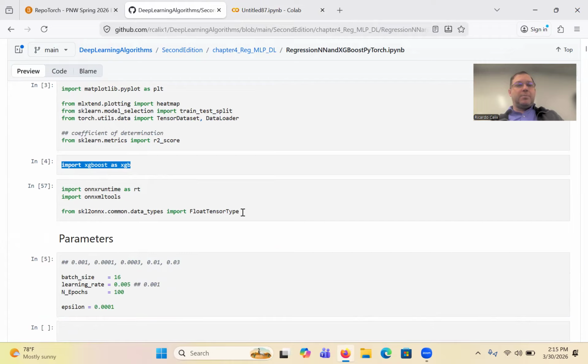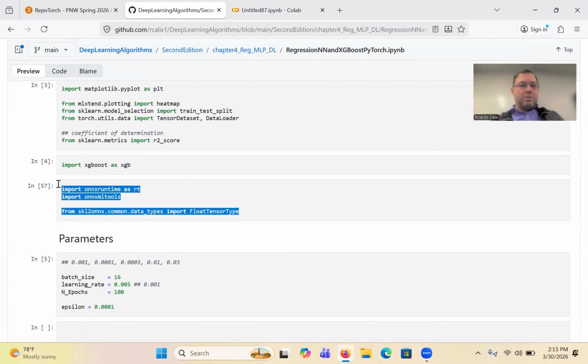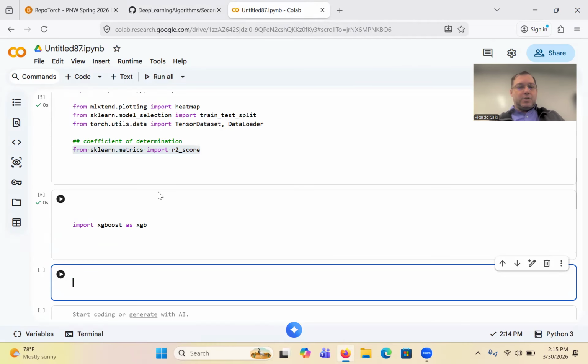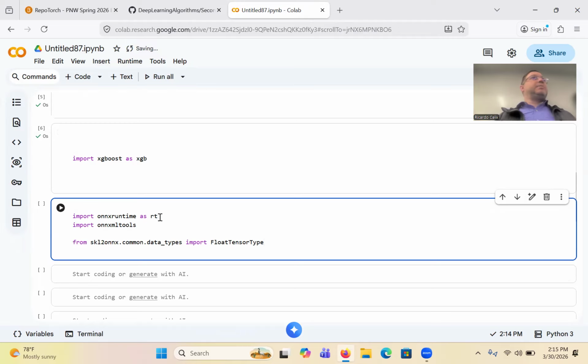Now we're going to bring in our libraries for ONNX also. What's great about this is the pipeline is still the same, right? PyTorch just holds the model. All we have to do is generate the file. That's it. We're going to dump out the file from ONNX, right?